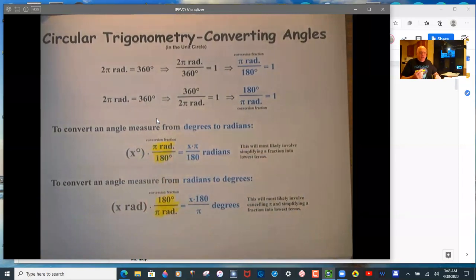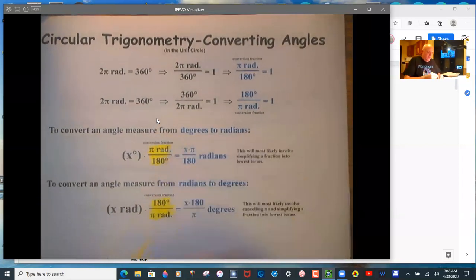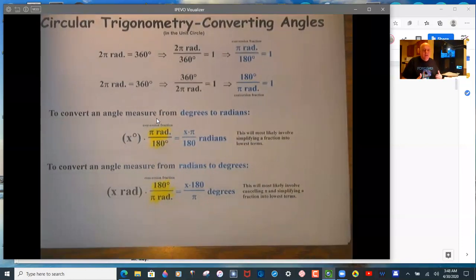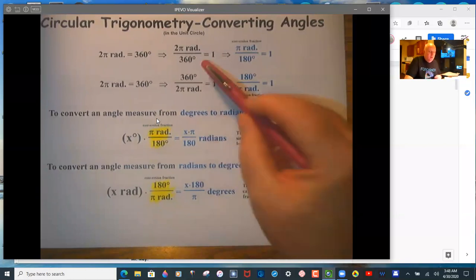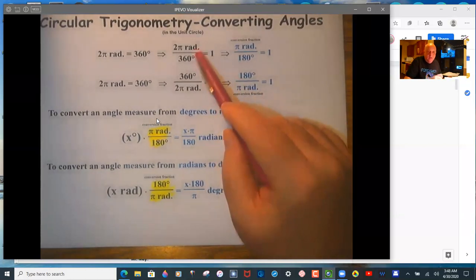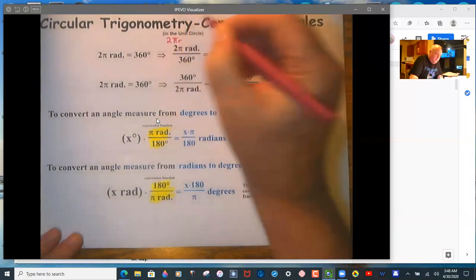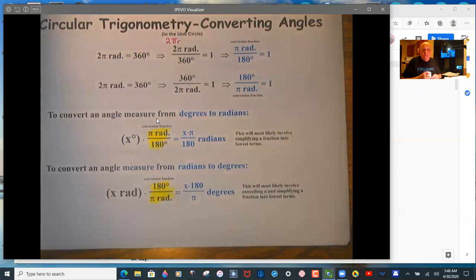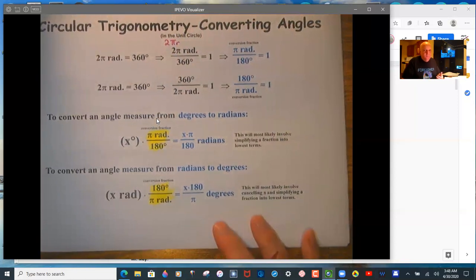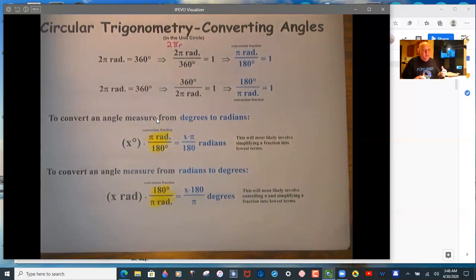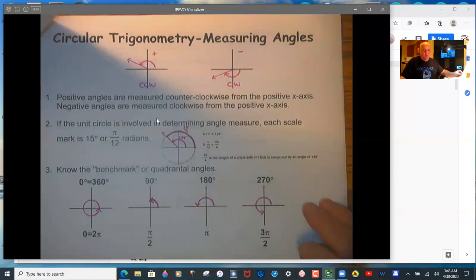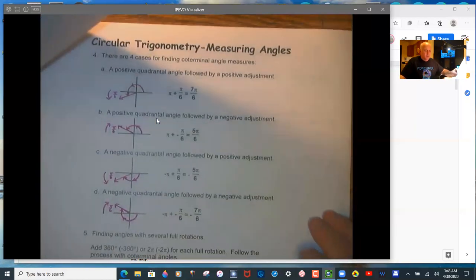I just think of it like this. A radian measure usually has pi in the expression. So if we wrap one time around the circle with radius 1, the circumference is 2 pi r. Radius is 1, so one time around is 2 pi radians. That corresponds to 360 degrees.